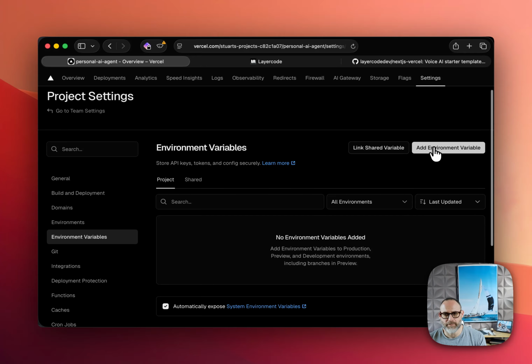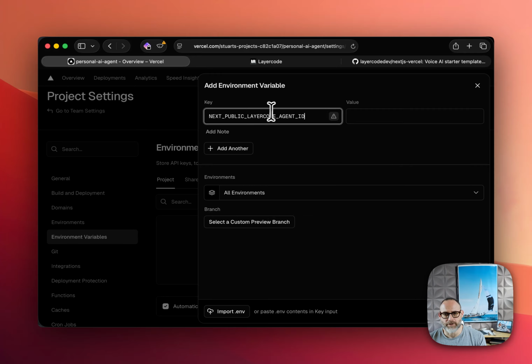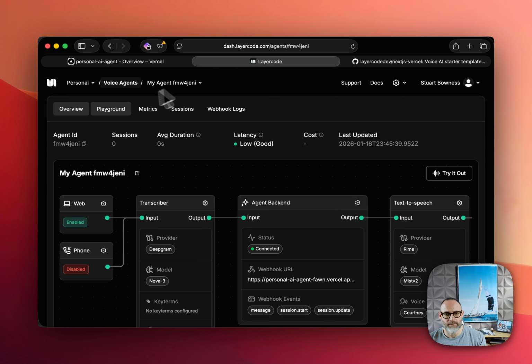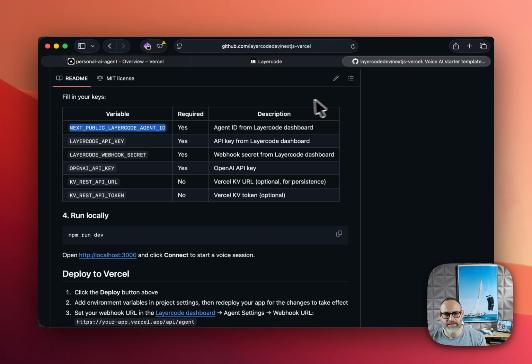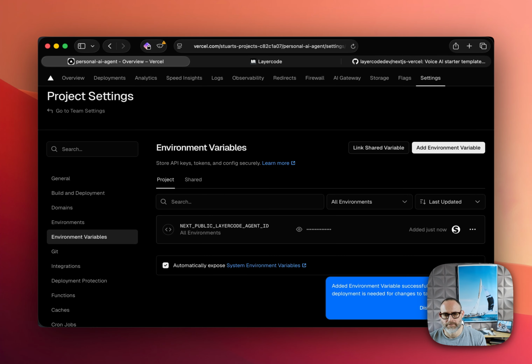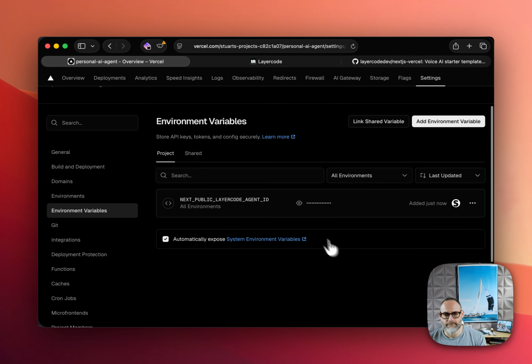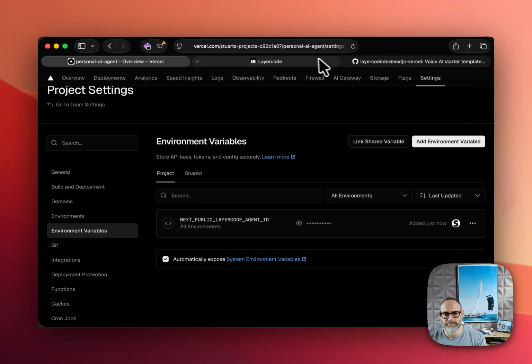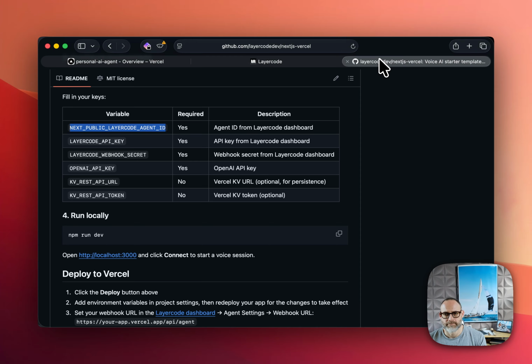We're going to add an environment variable, and we're going to get the agent ID, and where this is found is right here. And so we're just going to copy the agent ID, paste that back here. Cool. And then we're going to grab the next one, which is the API key.